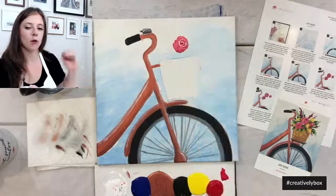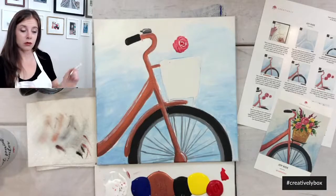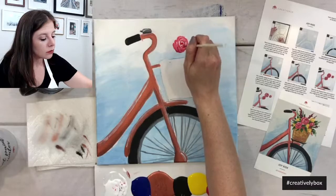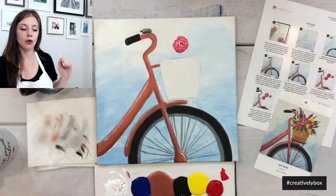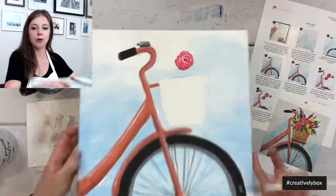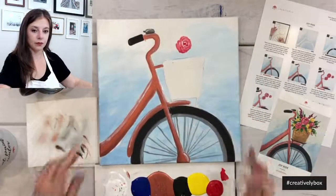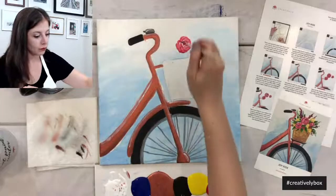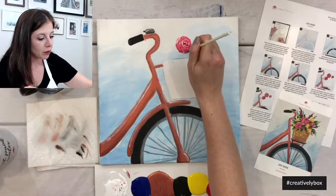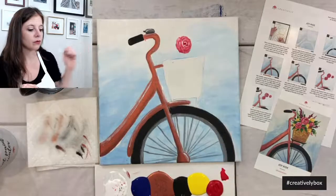And the center of the flower, I'm still leaving my darkest color. If you want, you could go back in with your dark color to add more of the darks. So this is pretty much what it looks like. And you could go in here with your light color and just maybe make the rose a little bit fuller if you want to.